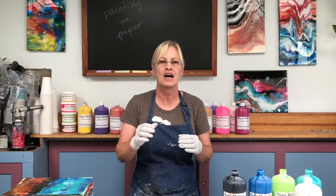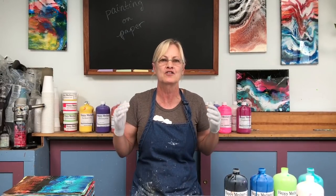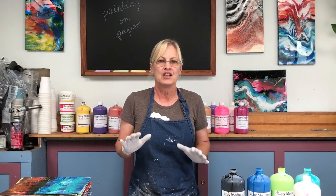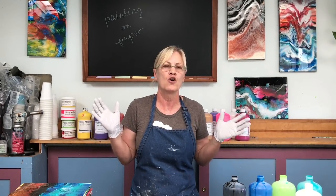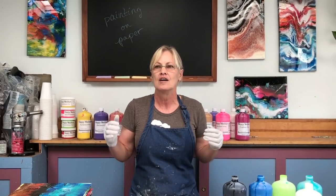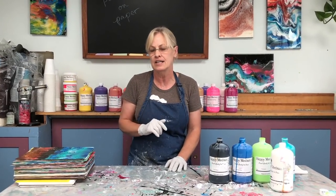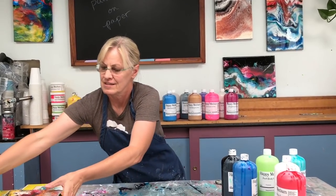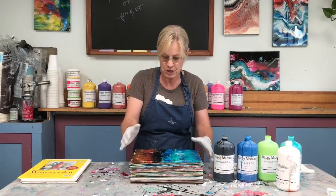In order to become a proficient painter you have to do lots of paintings — there's no getting around it. You can't just do a painting now and then and get good at it. But what do you do when the numbers of canvases start stacking up to the ceiling? They don't all sell, and it gets really problematic. Well, one of the things I like to do is paint on paper. This is about 75 paper paintings — you can imagine if these were 75 canvases how much more room they would take up.